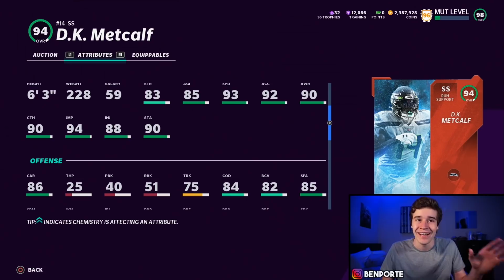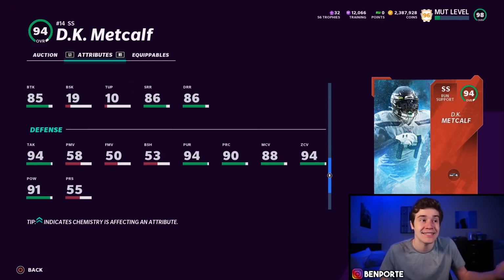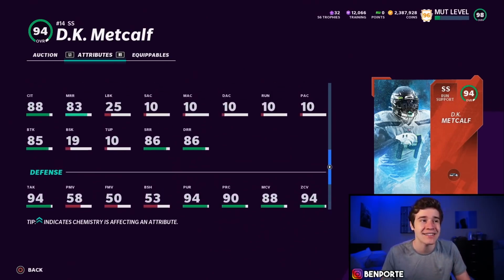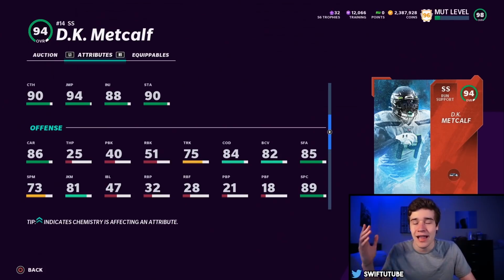84 COD is really low for a user, and that's what most people are going to be doing with the card, because obviously he's going to have some crazy catching stats as he is DK Metcalf. He is going to be able to catch the ball very well, but the COD at an 84 is very worrisome. I'm hoping that EA boosts that up big time. I believe you're not allowed to make that boost.